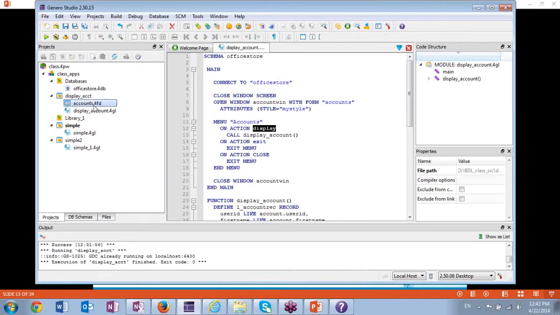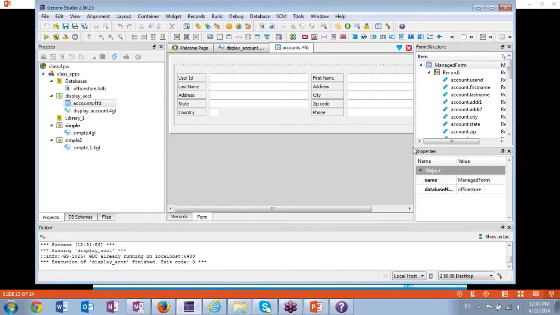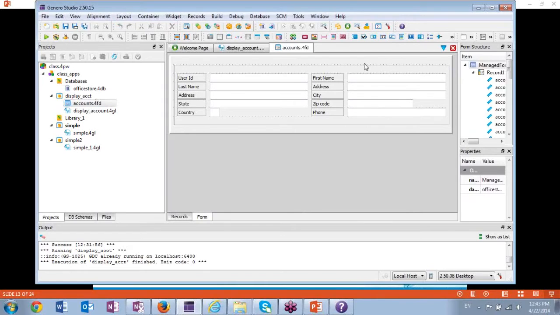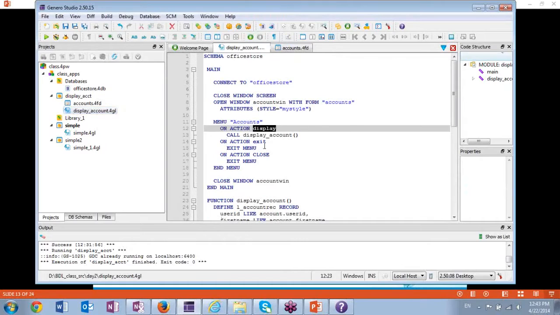Now it actually creates default action views for us if we don't have a button defined on our form. Let me show you that quickly here. Here's the form we're using with this little application. Notice there's nothing on here that's defined as a button, right? We don't have a button defined. So in the case where we don't have a button defined in the actual form, BDL is smart enough to go ahead and create an action view by default, kind of a predefined action view. So it will actually create buttons by default.